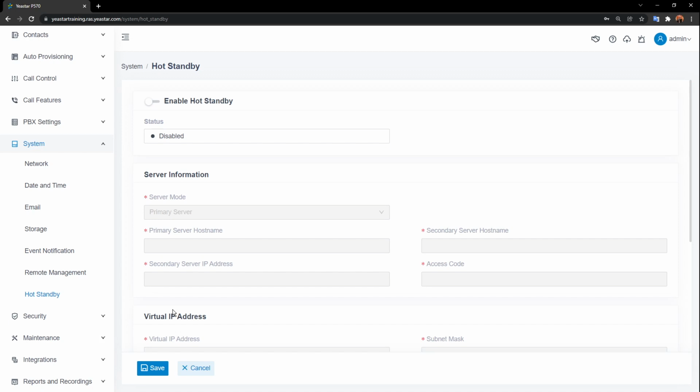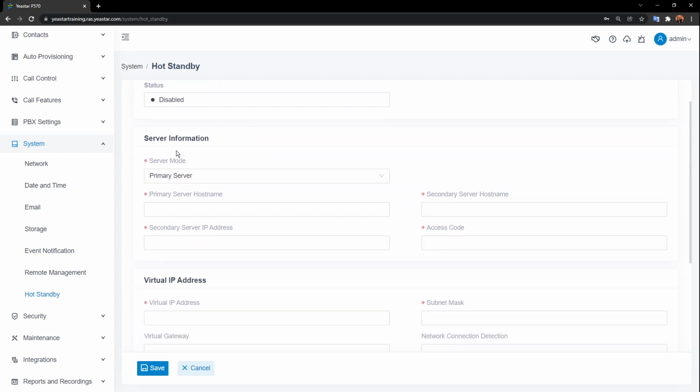So let's give it a check. This part of the configuration is very easy. You can simply enable Hot Standby, step one. Step two, you guys can see the server information here. Now, here you can choose to make this particular one your primary server or secondary server. It depends on you. All right. So let's say I want to make this one the primary server. Then I will just select this one. Then on the other hand, the other system will work as the secondary system, which means the other system is going to work as the backup server, right? That's the redundancy solution I mentioned, right?